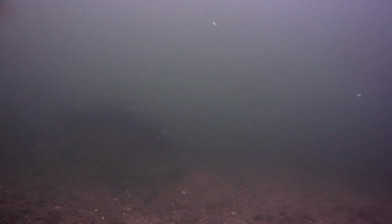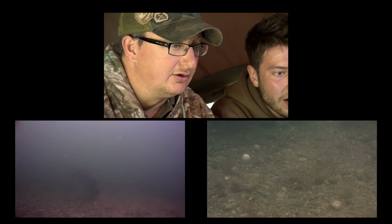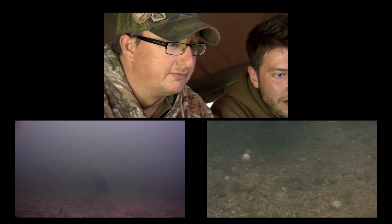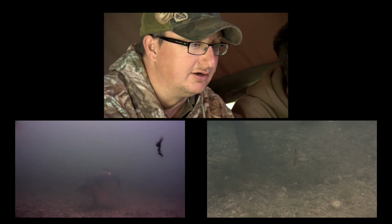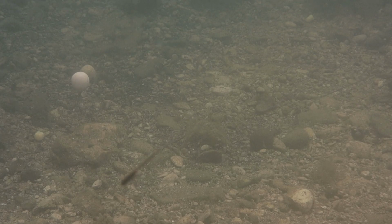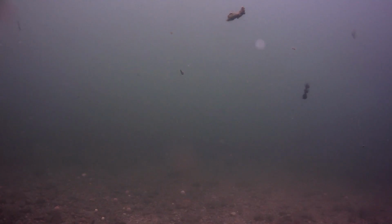Oh, another feeding fish coming in. Oh, is he going away from the shore? Look, I mean, that is close. That is really close. Gums again. It's Gums again. Oh. Yes, he's got it. No, he hasn't. He's approached it and just pulled away at the last minute. The hook swiveled round a bit, hasn't it?